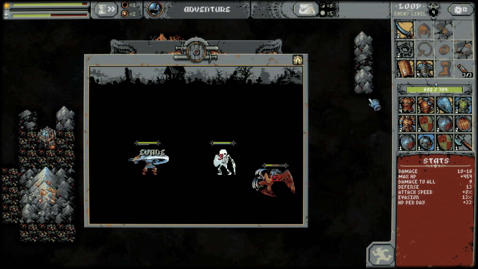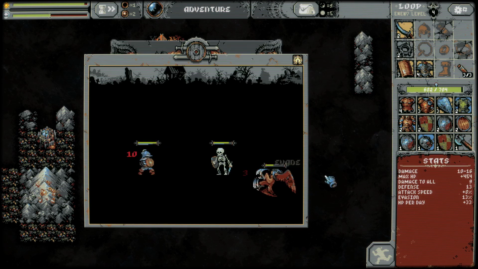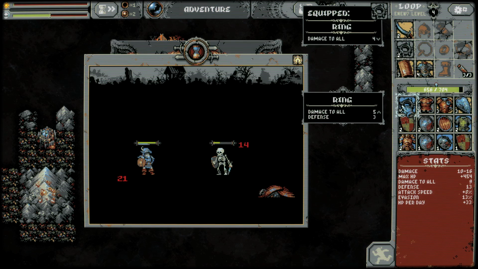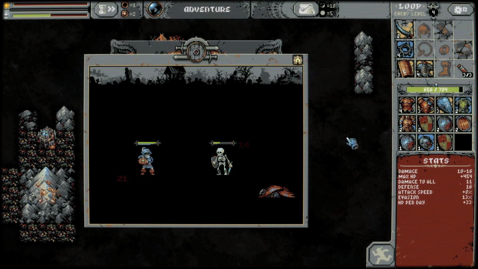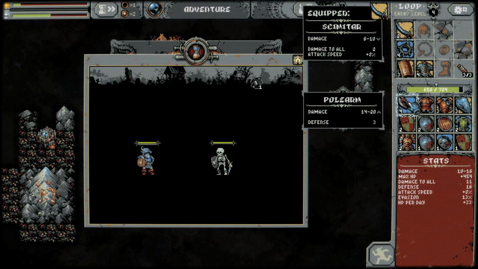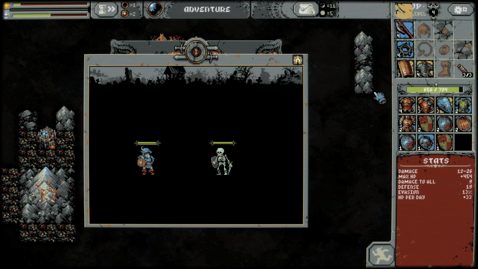Run's going okay because anytime you can go through the camp and come out with full health is pretty good. This ring's going to be better. A little bit of defense, a little more damage to all. Alright, better damage, some defense. I lose some damage to all and attack speed. But it's good for equipment level, so we'll put it on for now.